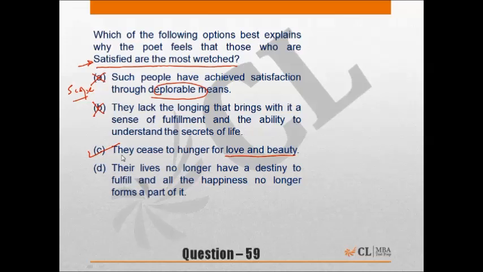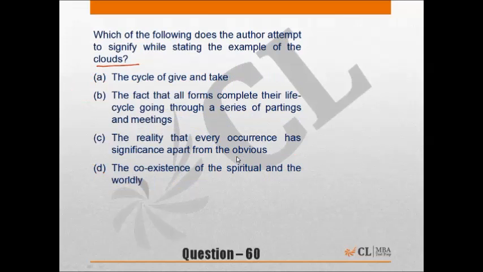Choice D. Their lives no longer have a destiny to fulfill and all their happiness no longer forms a part of it. No, this is not the right answer. Correct answer is choice C. They cease to hunger for love and beauty. Last question. Which of the following does the author attempt to signify while stating the example of the clouds?